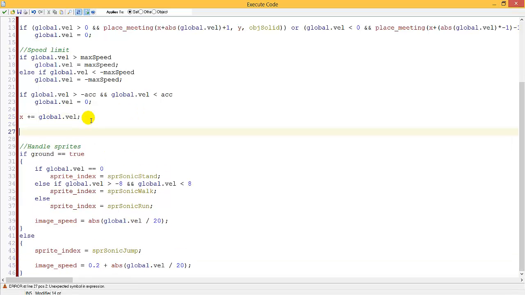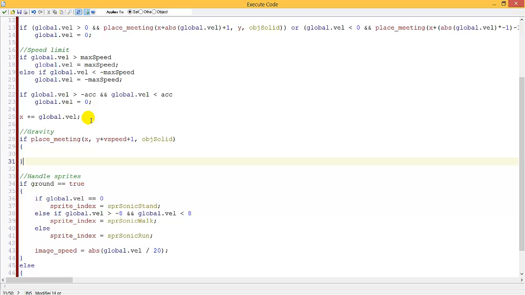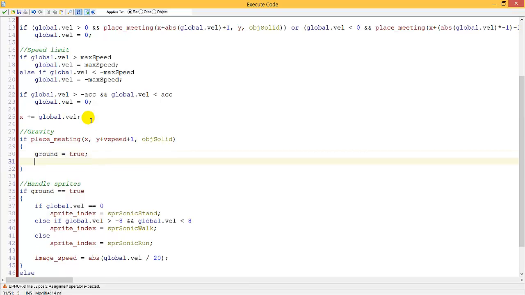Before that, we should actually handle gravity. So if place meeting x, y plus vertical speed plus 1 up to solid, so if there's a solid on the bottom of us, so if we are standing on a solid, also known as a floor, we are on the ground, and our gravity equals 0.